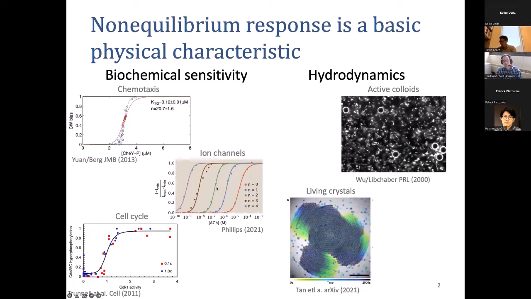And how do you create very steep shapes, right? There's a good understanding at equilibrium, but one can imagine that by going out of equilibrium, you can make these curves very steep. The one in the middle here is the current through a ligand-gated ion channel. Another classic nice example is the clockwise bias of the bacterial flagellar motor as you vary the input of a signaling molecule.